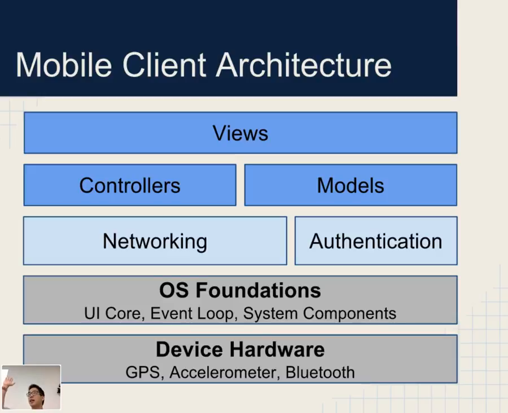Who has made a GUI-based application before, either a web app or mobile app? Okay, so a lot of you at least had that experience. A couple of you don't. That's okay. So this has a very standard structure to your web app in the MVC stack of it, and then the networking client if you're interacting with an API.